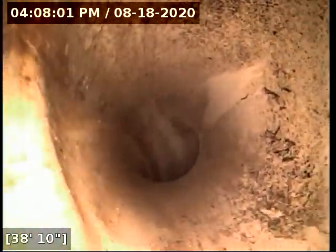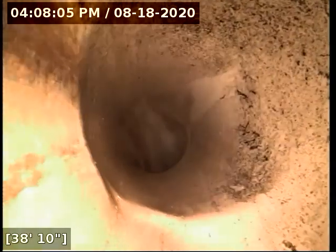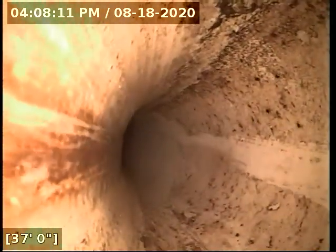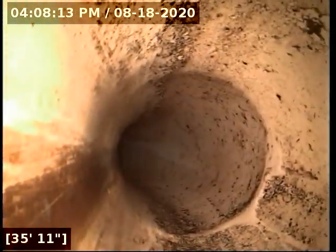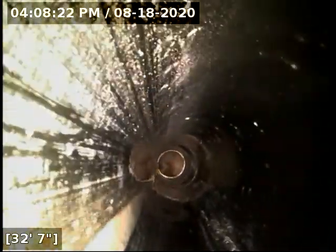Couple deformations throughout the PVC pipe here. You can kind of see there's some little edges. None of them are perforated, none of them are obstructing flow. They're more just physical blemishes than anything. Sometimes you get that when pipe sits on a storage rack at the facilities for so long that they kind of deform, but none of that is severe or significant. It's all clean and all the plastic's intact.